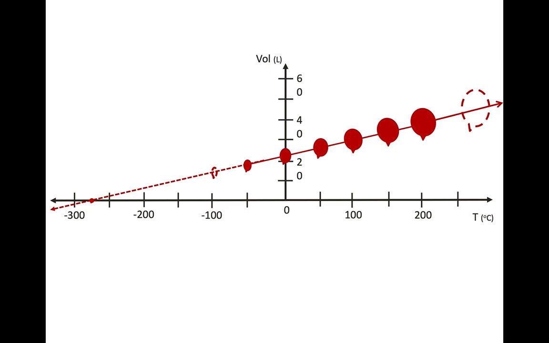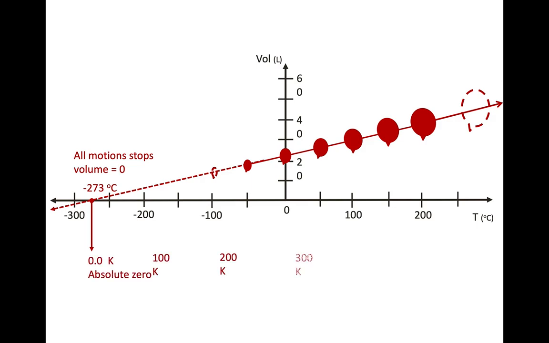That means there's no motion whatsoever in those particles in that balloon. They're not moving, so they're not pushing on the balloon, so the volume of the balloon is going to be 0. Or, the size of the atoms inside, because they're not pushing anymore. And at that point, all motion of that gas or those particles stops. The volume is 0. That is negative 273 degrees Celsius. So that line just extrapolates and crosses the x-axis right at negative 273.